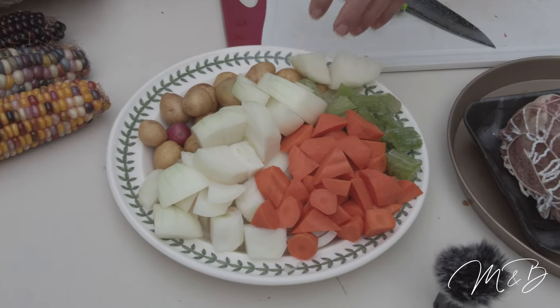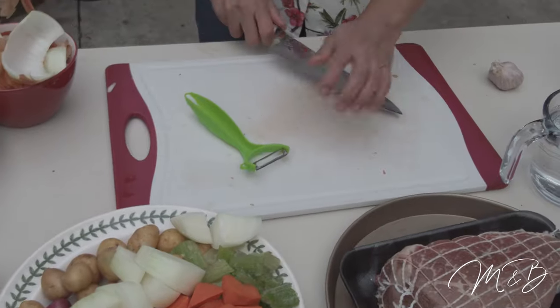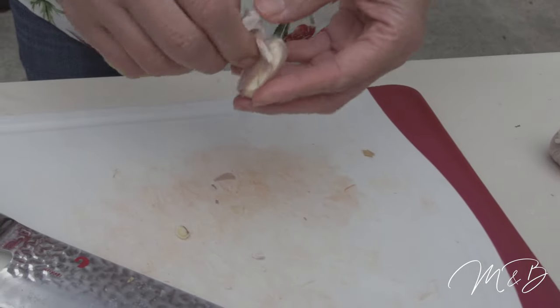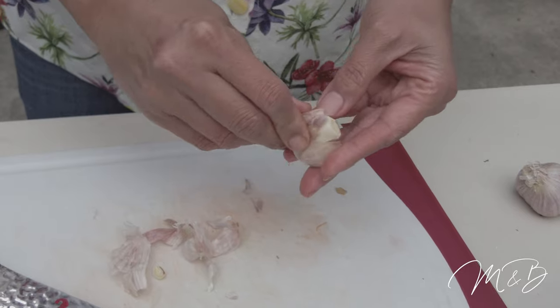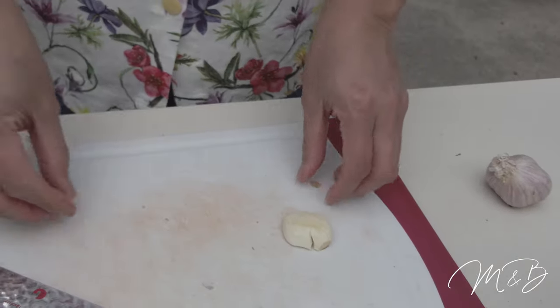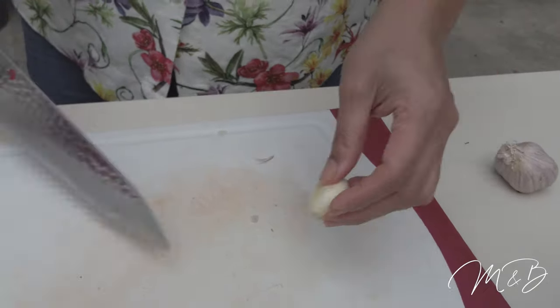No. So, some garlic also? Yeah, we need garlic and everything, right? What are you doing? You like to smash it that way to open it? Very easy. Okay. See, if you watched me cut the onion up the other day, you can see the chef at work here. She's much faster.